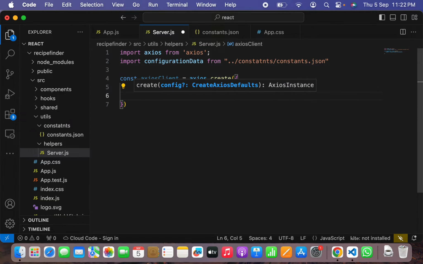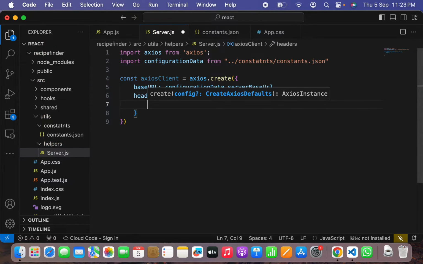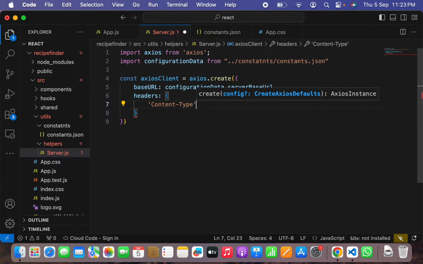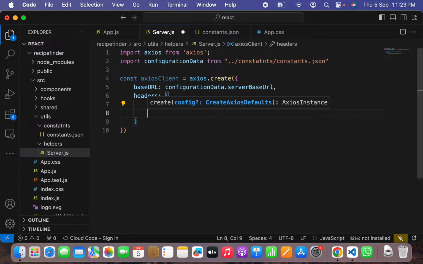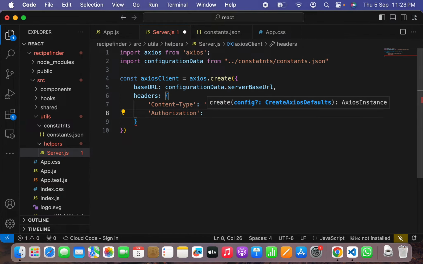Okay, second variable will be headers. What headers do we want to pass? My default headers will be content type, and I will say application slash JSON. I always want it to be in JSON. Second thing is always authorization. In my case, we are not going to implement logins.